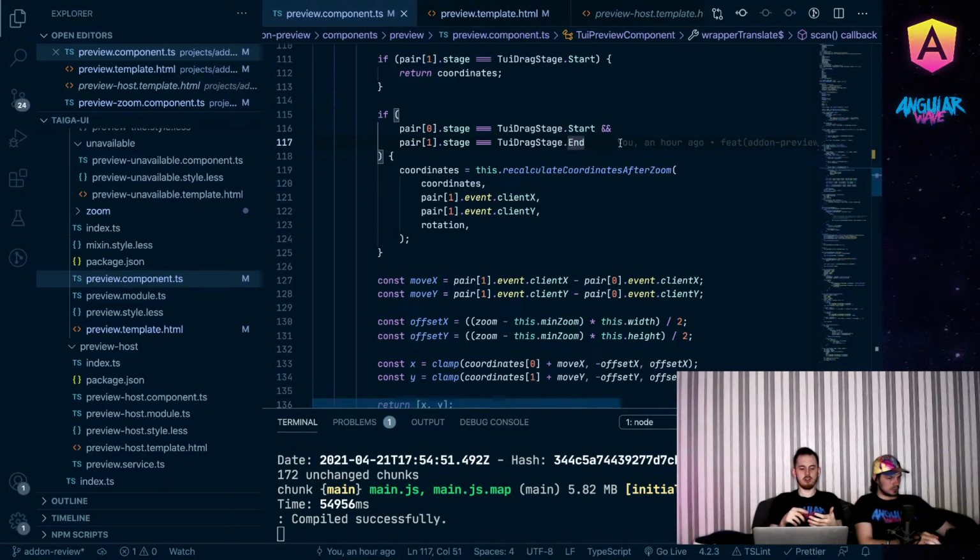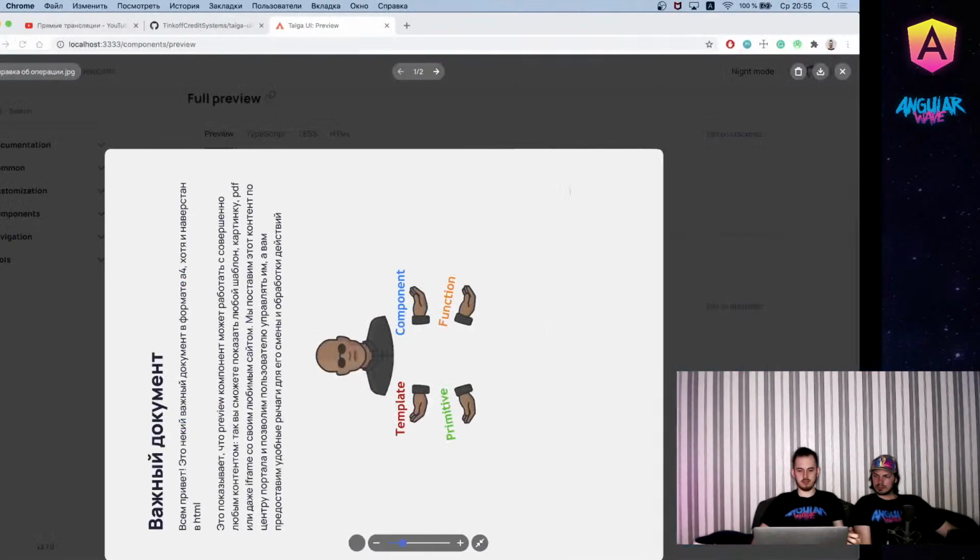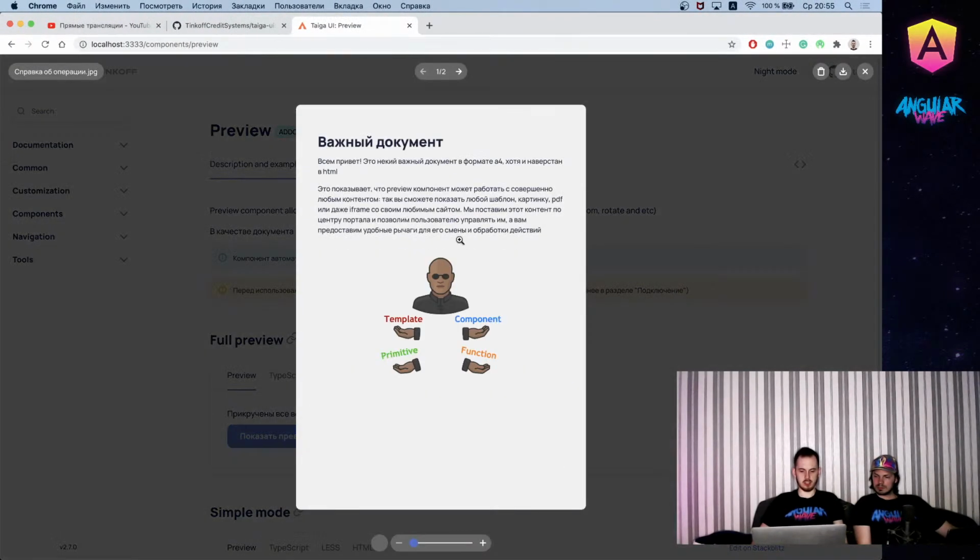That means that users started dragging and ended it without any moves. So that means click. And after click, we need to recalculate our coordinates, because click means zoom in our case.